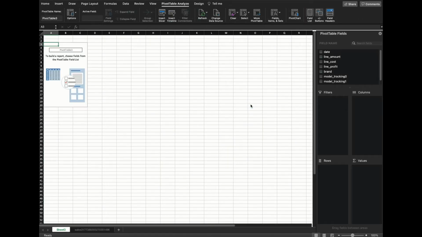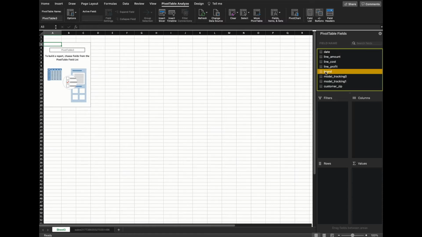Now you're in your pivot table. At this point, it's all about checkboxes and moving some data between rows and values. And I'll explain what that means. So over here, you can see all your columns are listed in the field names. And again, they all have check boxes. So in this case, we're going to first deal with brand because we want to find all the brands that our clients purchase from. So let's click on brand.